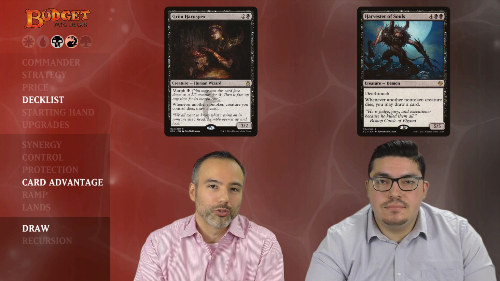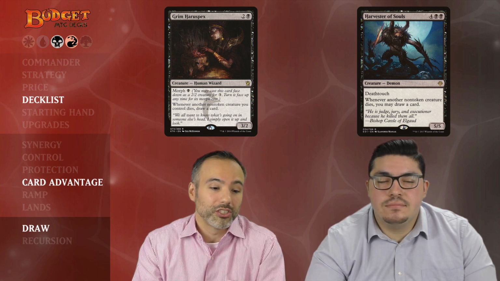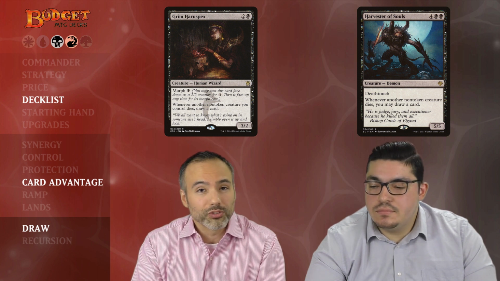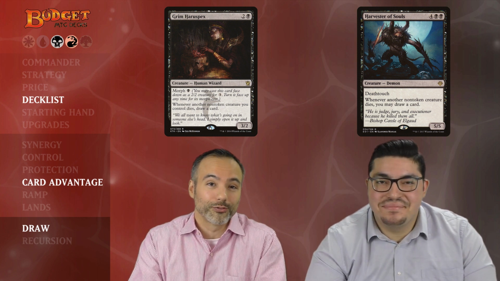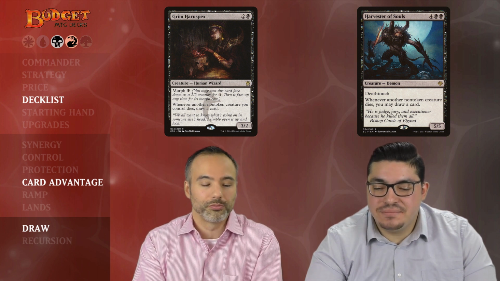Exactly. And then we have two powerhouses in this deck. We've got Grim Haruspex and Harvester of Souls. Every time a non-token creature dies, we're going to be drawing a card. Grim Haruspex only does it for our creatures, but Harvester of Souls is very indiscriminate, really doesn't care. It draws us cards for our opponent's creatures as well, and it's a 5/5 deathtouch. So it's just beautiful.